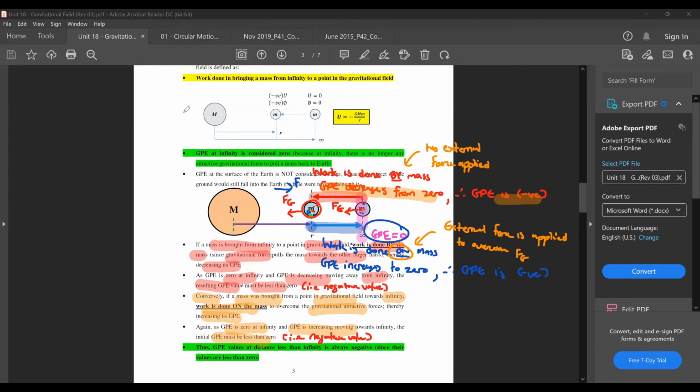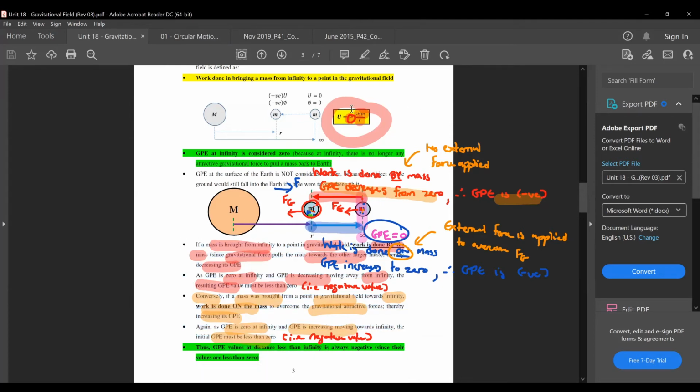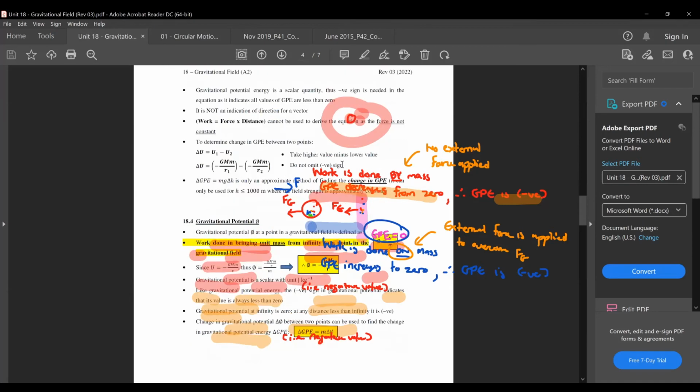That's why, if you want to find GPE values at any point, you just use this equation, and that equation has a negative sign to tell you that the GPE value is negative. So to find the GPE value at a point, you will need to use the equation U equals negative GMm over r. The negative sign here is meant to tell you that the GPE value is negative, like what I've just explained to you. So when you do calculations involving GPE, always make sure to put in the negative. The negative sign is actually pretty important.